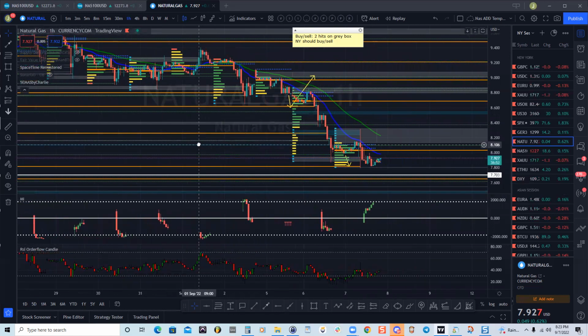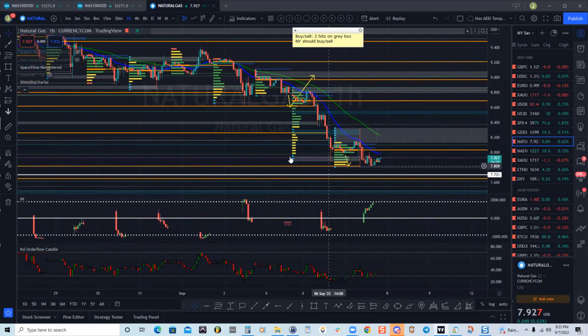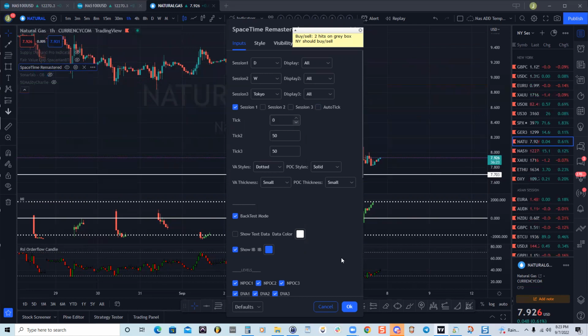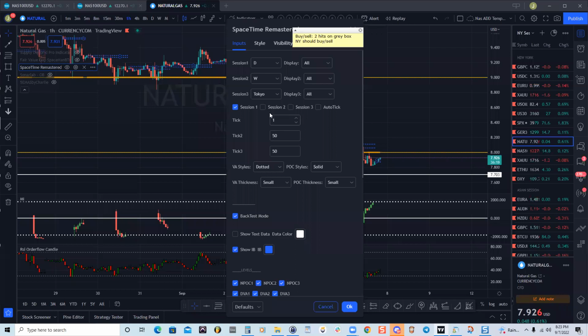So where are the levels at? Well, here's one here. Yeah, I might have to take some of this stuff off. Then it has to have this. And play with the tick or not. I don't have that at all. See, it's off the grid now. And you gotta change it.